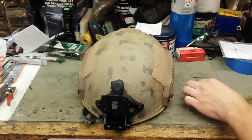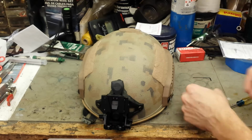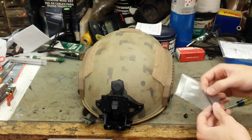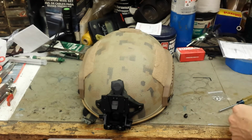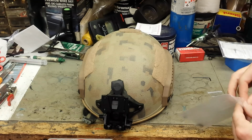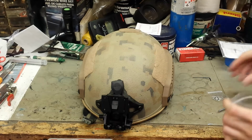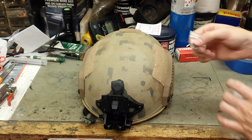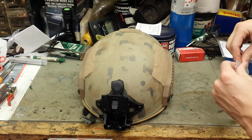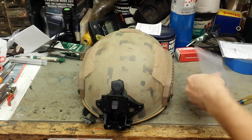The only extra pieces I have are the high tension ring, the other nut, and just some Allen keys, which I actually didn't even use. So yeah. Oh, also the short set of screws. Obviously keep this in there just in case you ever need to resell this, or you put on a different helmet that might use different screws, or you want to change up the high tension ring. And it's always nice to have extra Allen keys just in case anyone needs it or you lose one or two. So yeah, that's how you install it.